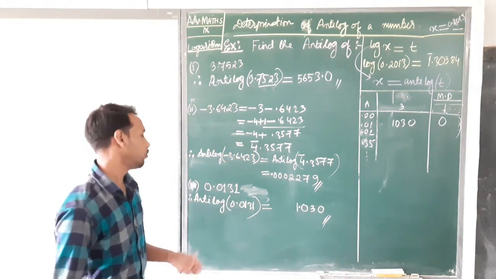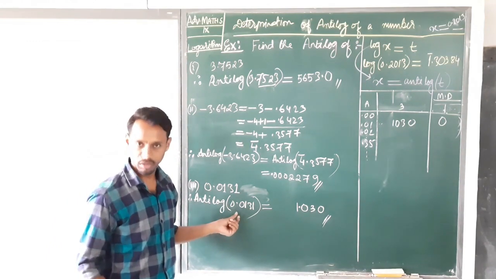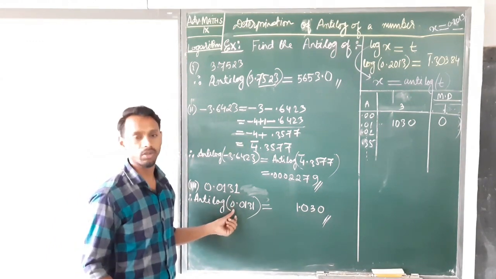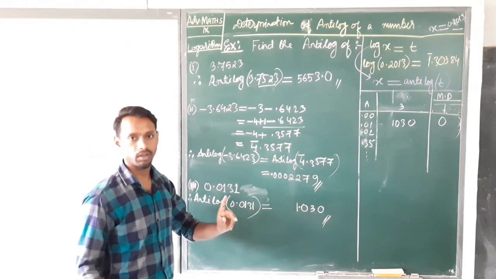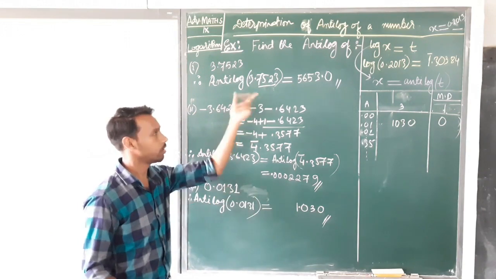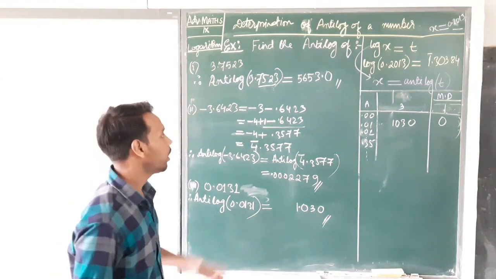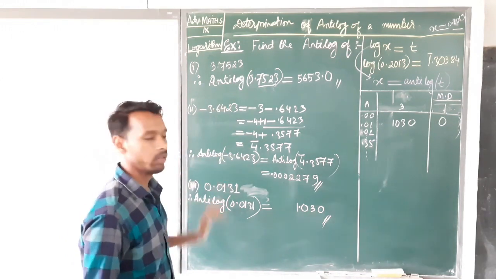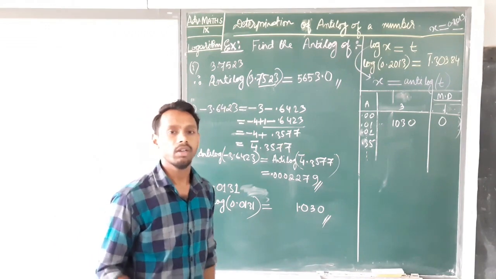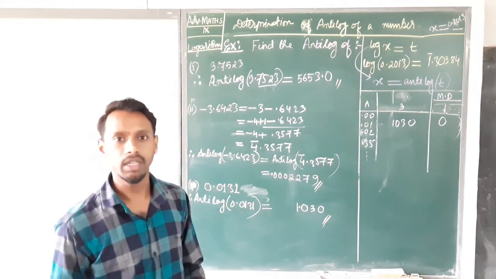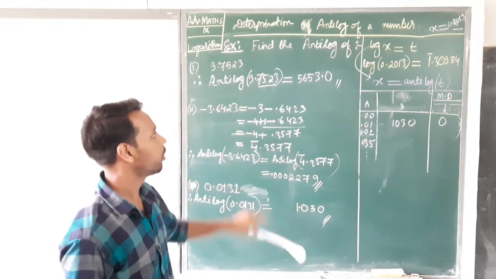That's it. If you see the integral part is 0, do not get confused. If it is 0, what is 1 more than 0? It is 1. So you put the decimal after 1 digit. The rest is all the same. So this is how we can determine the antilog of a number. These are the types I have shown you. If you still find any doubt, you can check repeatedly. I hope I could make the whole point clear to you.